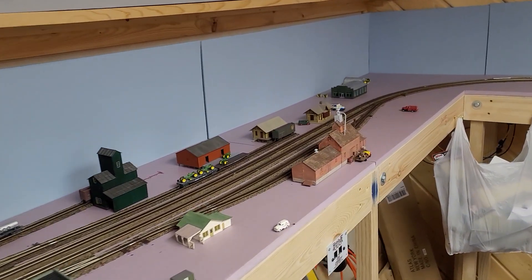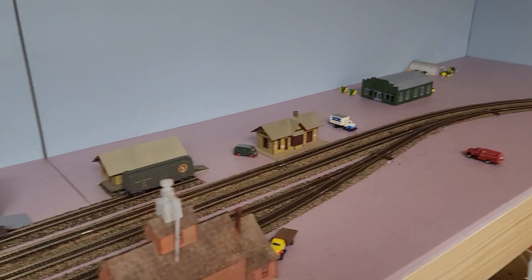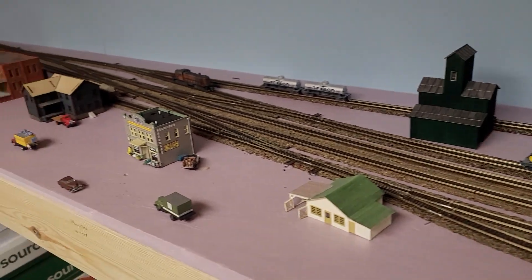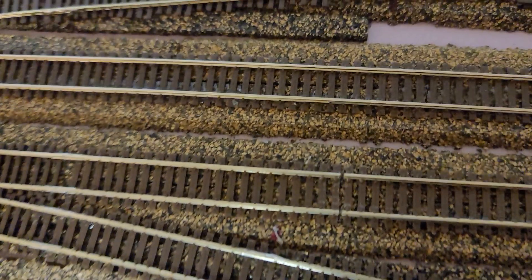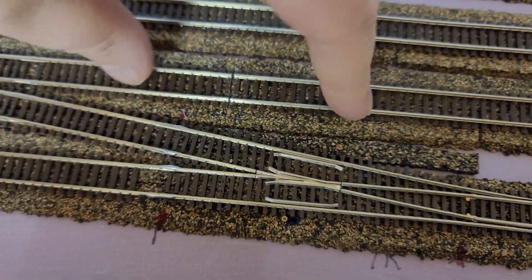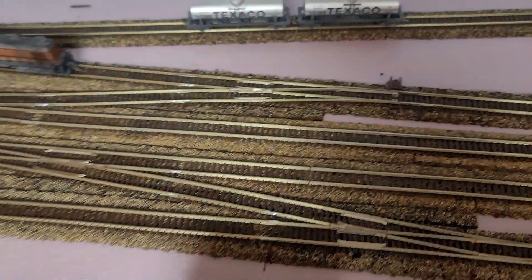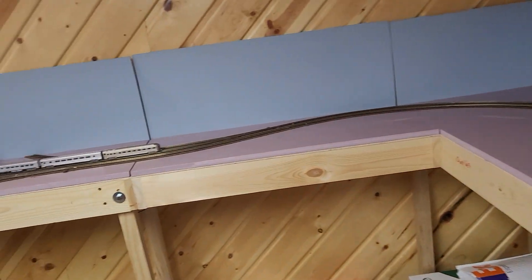I bought a new roto tool because my other one's bearings died on it, so I can cut some gaps and cut some track out, then relay it in with insulated rail joiners periodically. I have cut a couple gaps — you can see there's just a gap cut here — but I'm going to put a small piece of track section in there with insulated rail joiners on one end so it keeps it a little more straight. Those clear insulated rail joiners will blend in when I get them painted, so it won't be a problem.